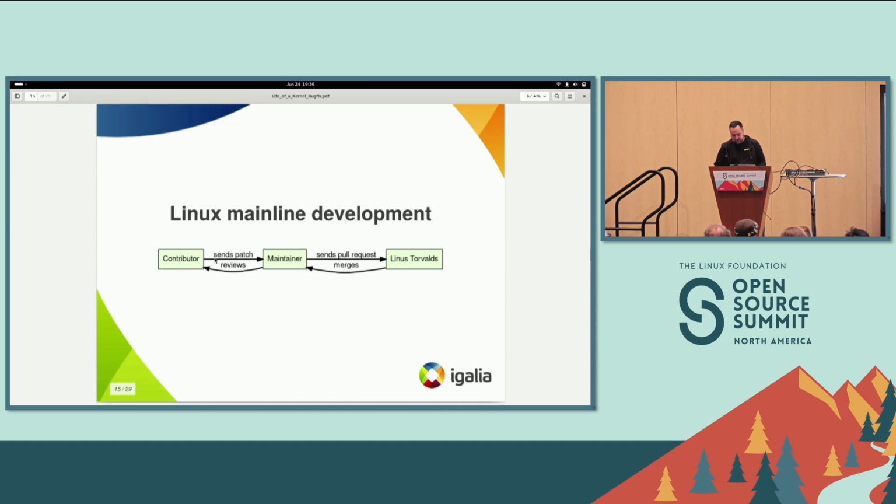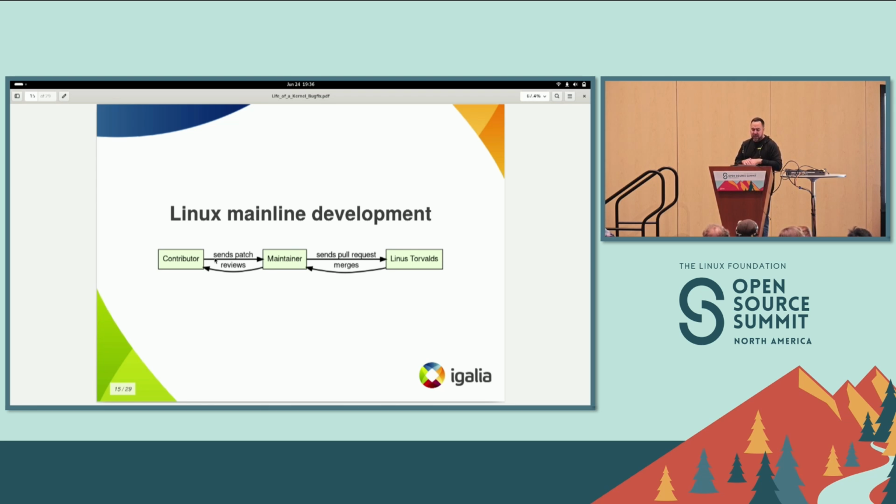Right? So let's talk a little bit about the process that we need to follow. The first one is the mainline development process, right? So as we are saying, now you want to get the fix. You came to the conclusion that the best way forward is getting the fix into an upstream stable release, but first you need to get that into mainline.